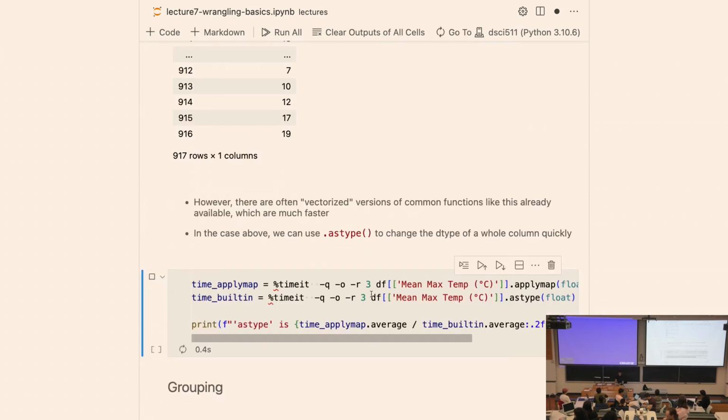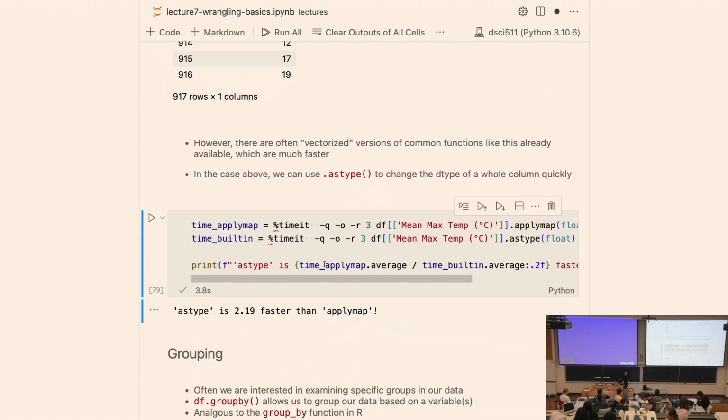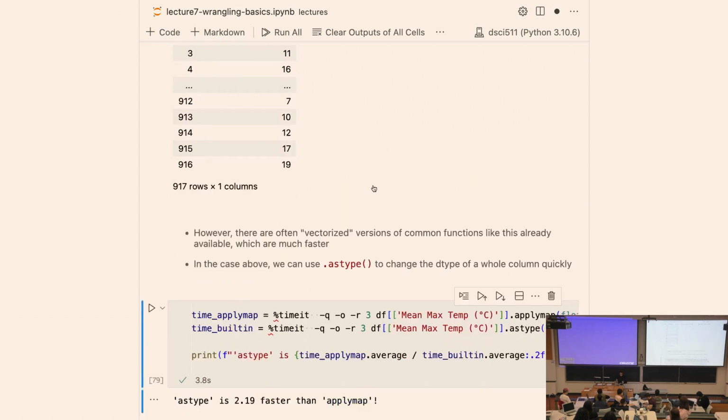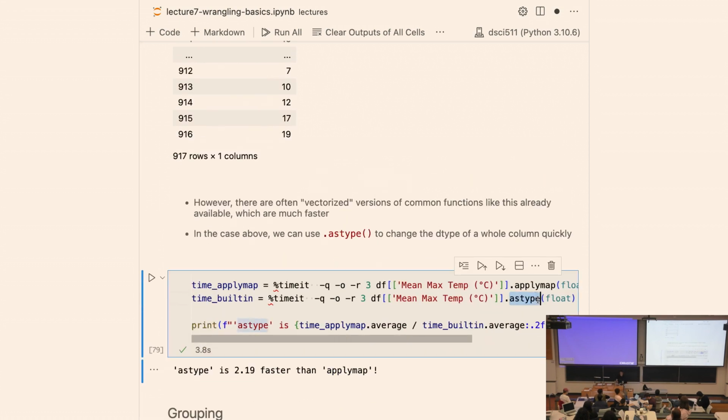And here I have a test for you for this very small data set that shows you that even in this very simple case, astype to convert the types is still 2 times faster than applymap. And astype is a vectorized operation versus applymap, which is not.